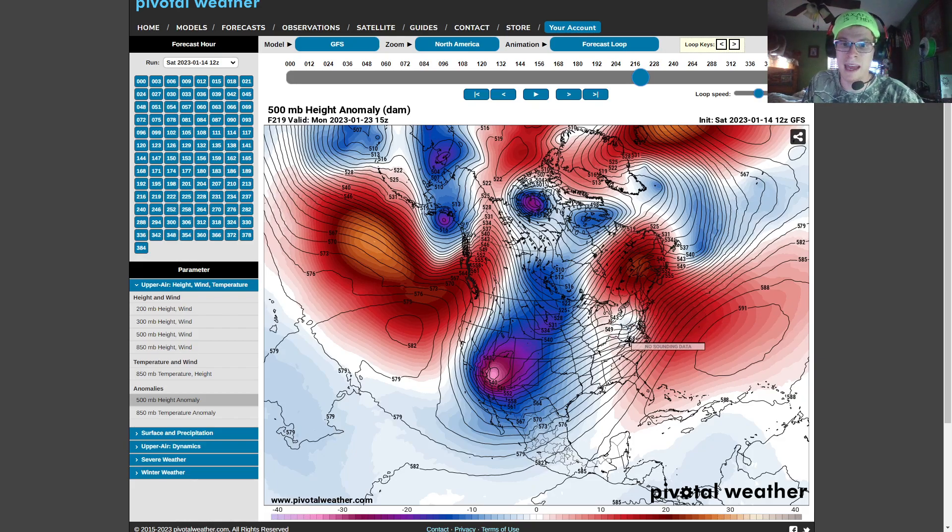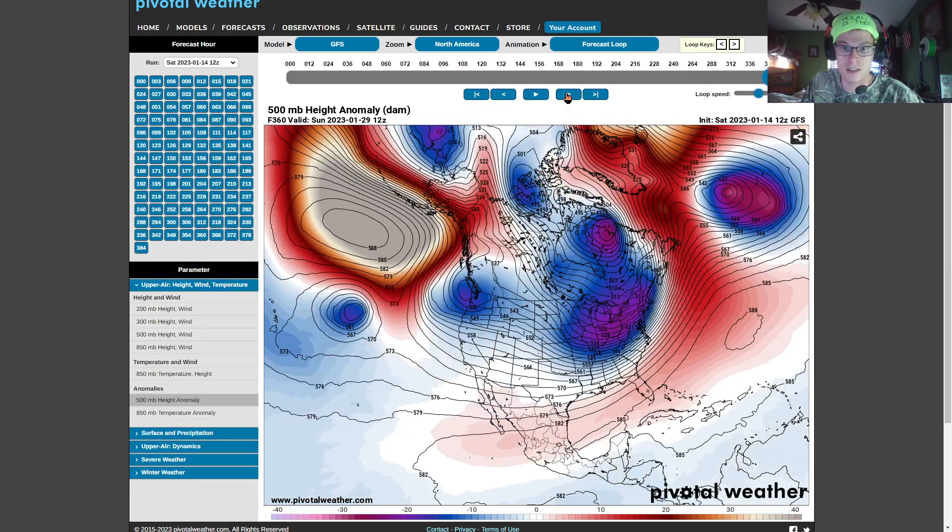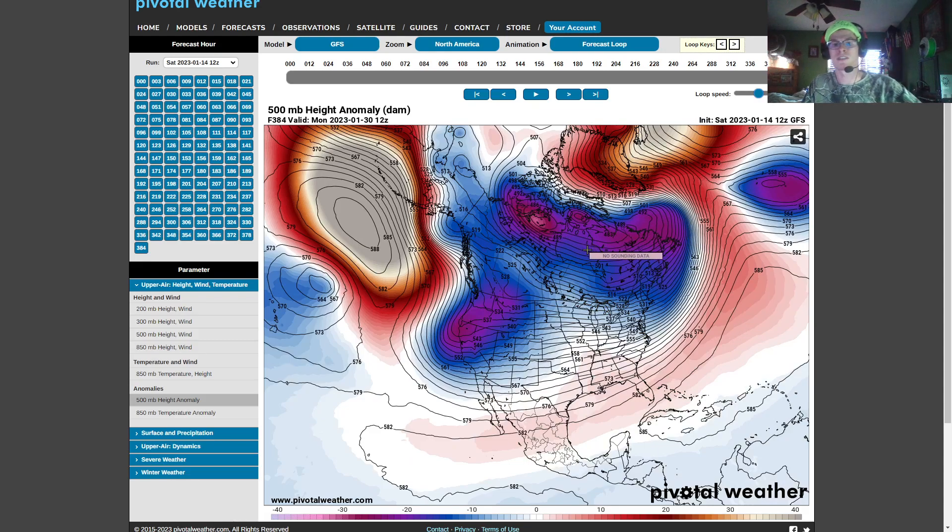You see a series of troughs that start to develop and deepen as they get down into Texas, then start to lift off to the northeast towards parts of the Great Lakes region. It looks like a series of troughs that are just going to dig into parts of the eastern United States, and that's going to lead to multiple winter storm potentials. Going to the long range, that's what is currently being shown by the models. You've also got that large ridge building into parts just south of Alaska, which could allow for Arctic air to surge down into the United States — the typical pattern when these ridges form in this general area. So it looks like the warm, mild winter we've had for January is starting to come to an end.